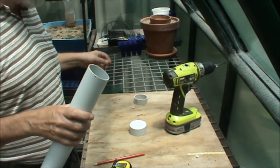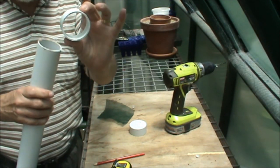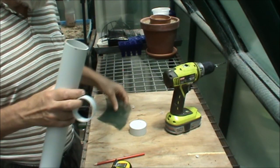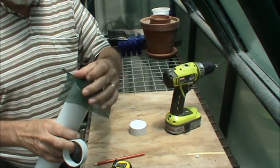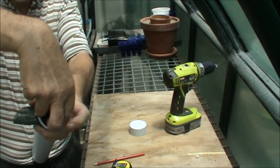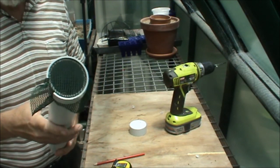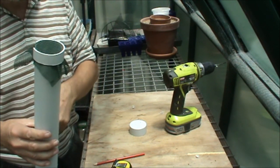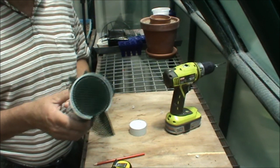So I came up with another idea: I cut off a section to make a ring, then cut the edge of the ring so that it's open. Then get some — well, you could use just about anything — I use shade cloth, but you could use any open weave cloth or pantyhose or something. You just fit the ring over the fabric to keep it in place, and there you have it. When it's installed you can water straight through into the ground and you won't have any issues with the deep pipe being filled up with rubbish.